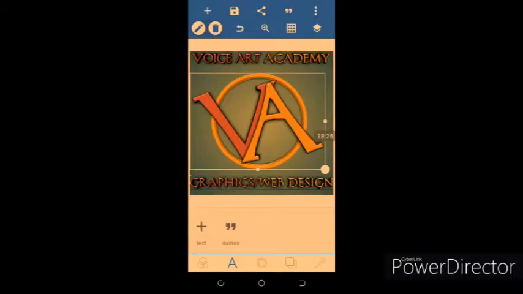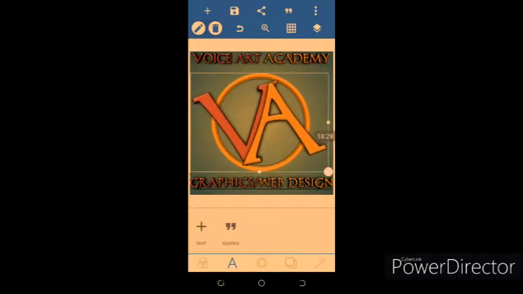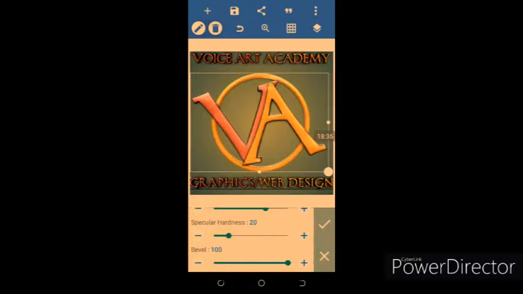So it's one object now. Even if I give an emboss, I think I'll just give it if you like, but it's not compulsory.